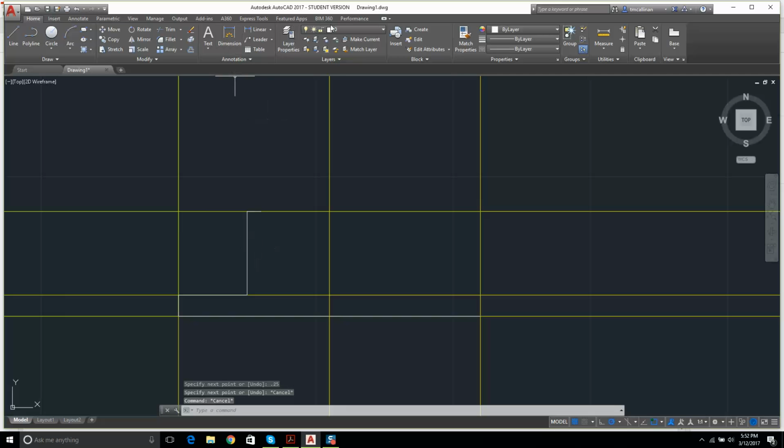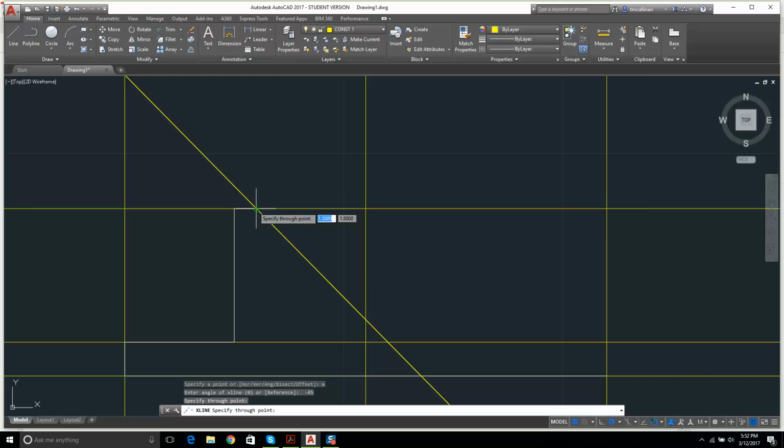And then I need a construction line. I'm going to hit A for angular. Where am I getting the A from? It's one of those horizontal, vertical options. A for angular. Enter the angle of construction line. Now what are you thinking? What angle is it? It's minus 45. And look where I snap onto, right there.